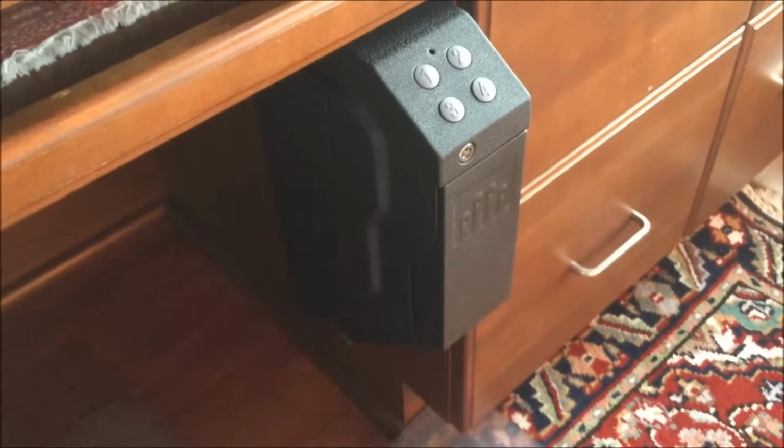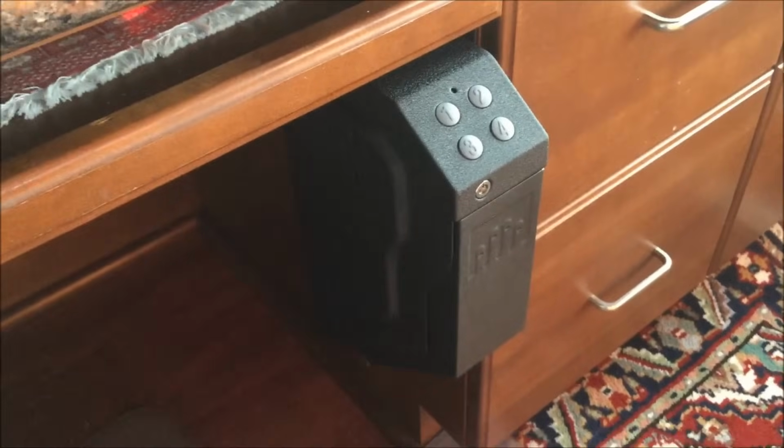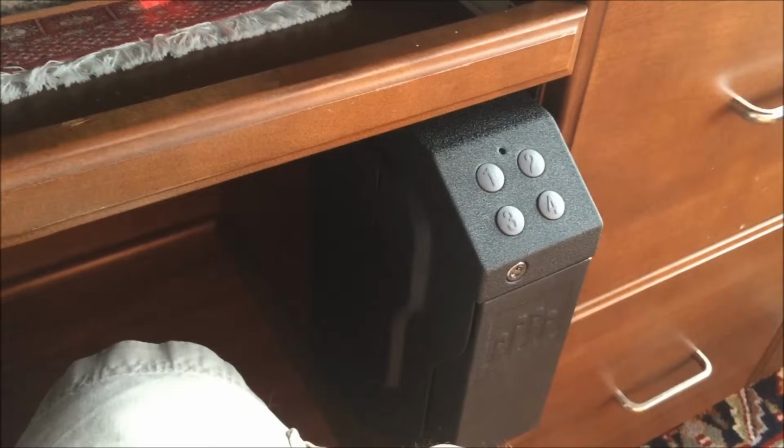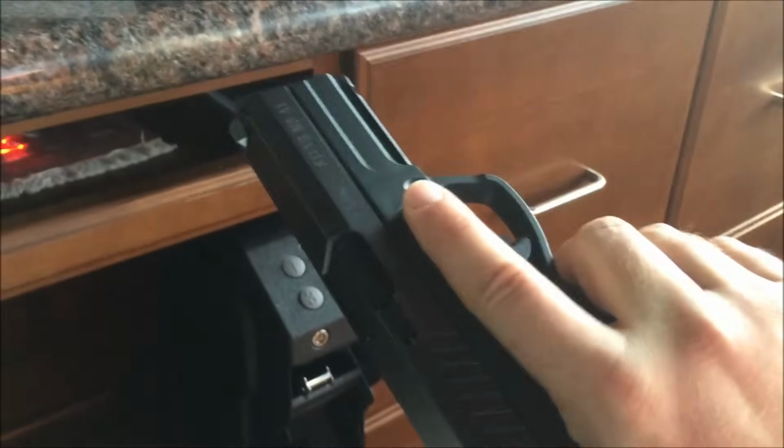And here she is. So we're in my office today. We're not down in my workshop or out shooting. We're right here in my office. This is where I sit for probably too long, and I'm typing away. And now, because I've got a GunVault SpeedVault here, if I need access to my firearm, I've got it right away. Reach in, get a good firing grip, pull out, ready to go.